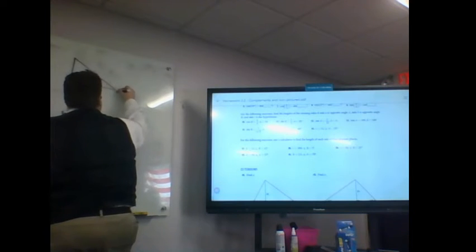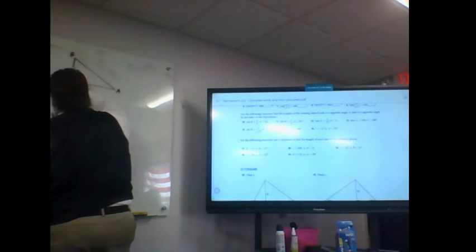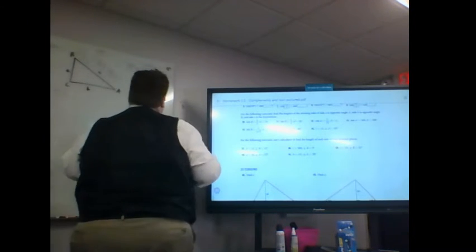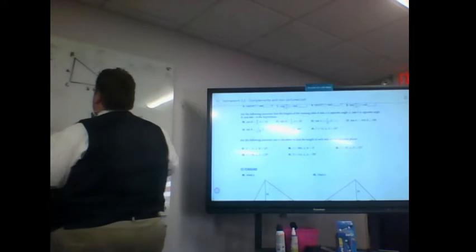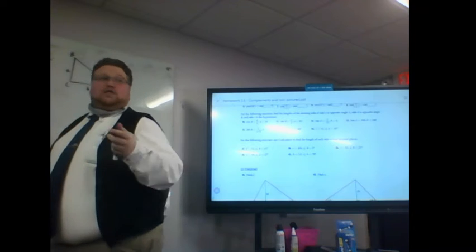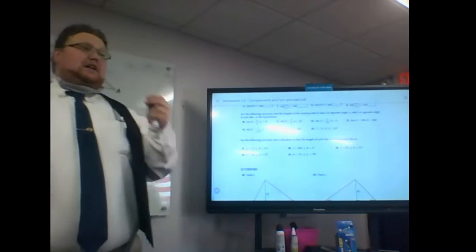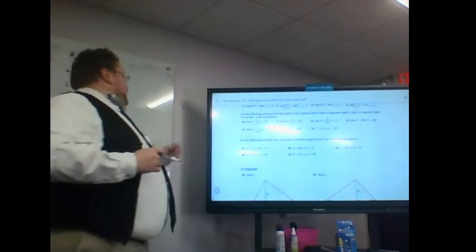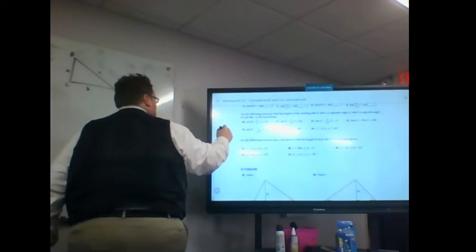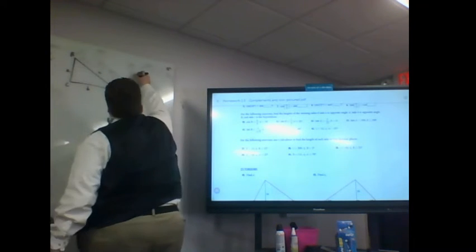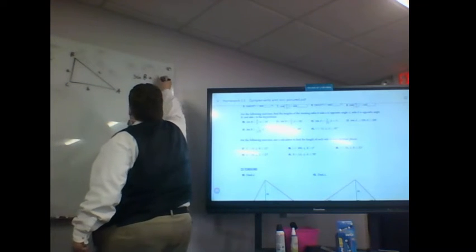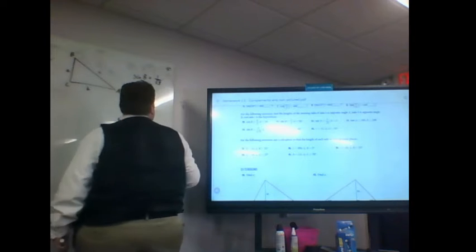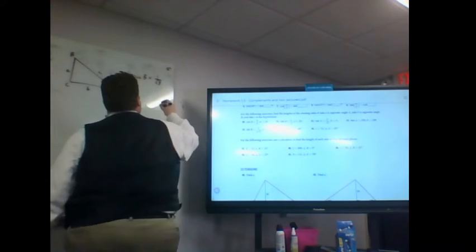We have A, B, C, little a, little b. It doesn't matter, again, this is number 14. Again, it does not matter which place you put A and B, as long as little a is across from A, little b is across from B, and little c is across from C. Now, what we know. We know from this problem, according to 14, sine of B is equal to 1 over the square root of 3. Excellent. And a is equal to 2.